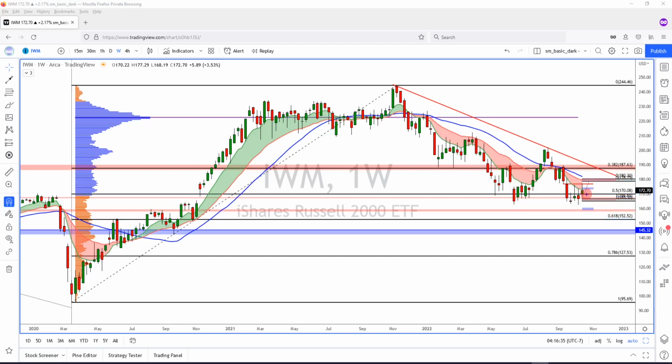But right now, I'm basically looking for a continuation of the downside, breaking this lower range of the expected move, and then coming back down, dipping below this pandemic high here, and coming down into this zone near the 160 level, and trying to come down and retest this 618.